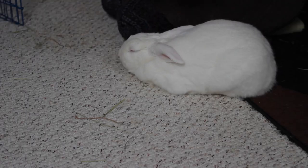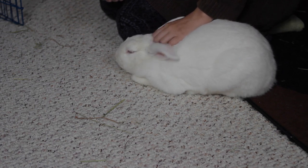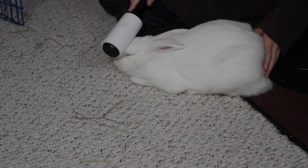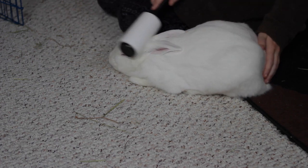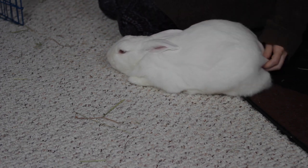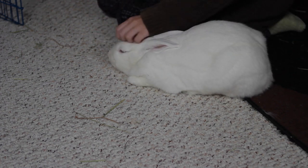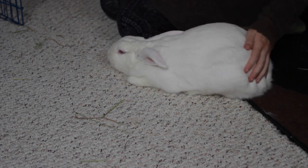If, like Ellie, your rabbit hates to be brushed, then a tip I have for you is to use a lint roller. Ellie will not sit still for me to brush her — she acts like I'm trying to torture her whenever a brush even comes near her. So what I'll do is take a lint roller and occasionally gloss over the surface of her coat to get rid of a bunch of those loose furs. While this won't get any of the undercoat and isn't the most effective brushing method, it will get a lot of those surface hairs your rabbit would otherwise be ingesting. Combined with a butt-plucking technique — petting her and plucking those loose tufts of fur around the butt area — a few swipes of the lint roller helps groom them well enough if they absolutely won't sit still for a brush or comb.